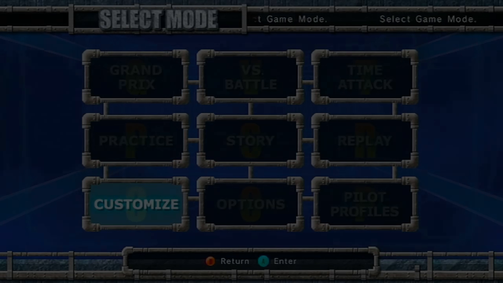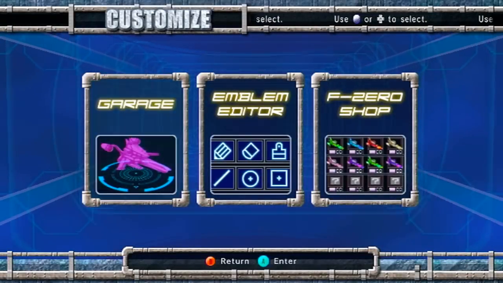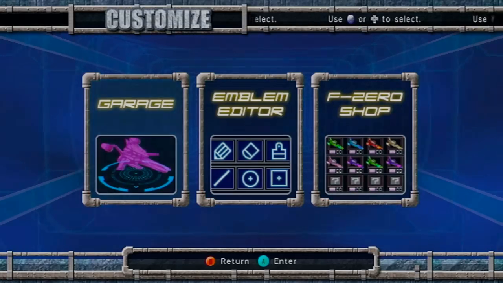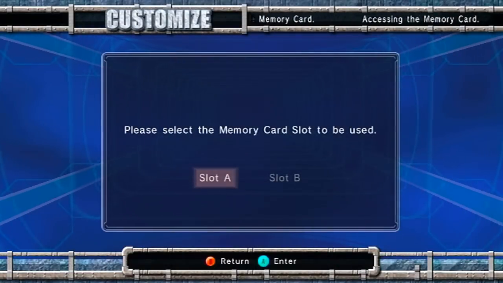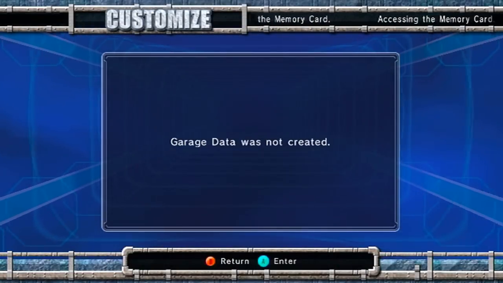Oh, that's right. Another huge element to F-Zero GX is that you can customize your vehicle. Holy crap! Mario Kart is such a poser. Look at this. There's a garage and you can customize all your parts. But actually, I don't think I have enough. Yeah, I'm going to continue without saving. I don't have enough room on this memory card.